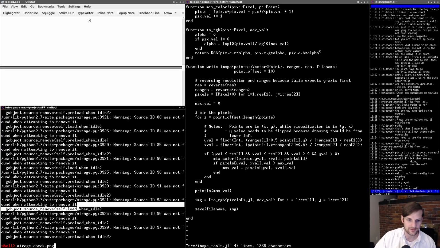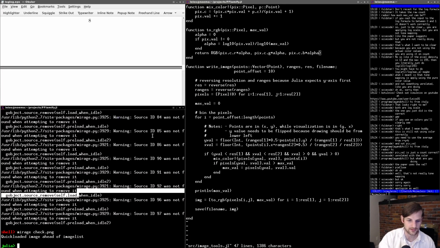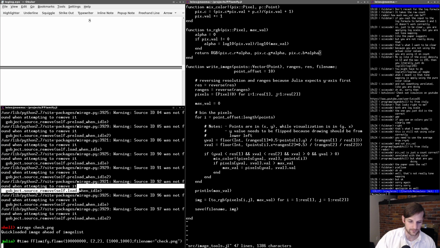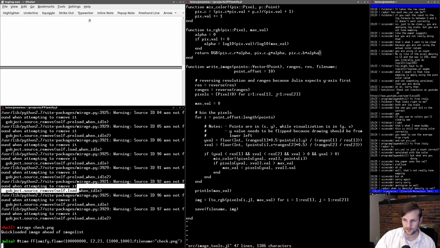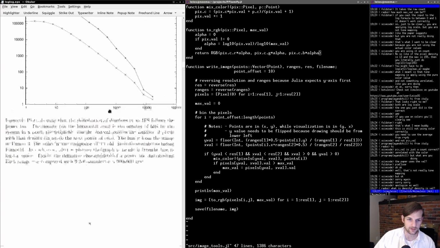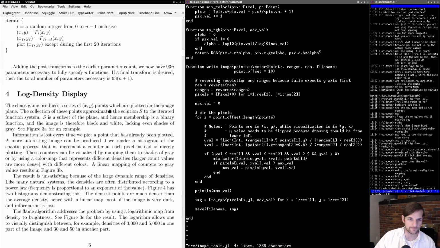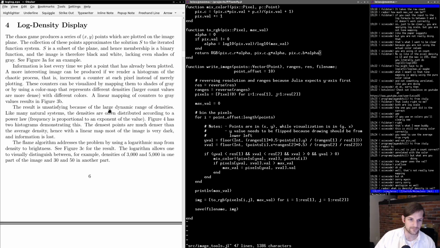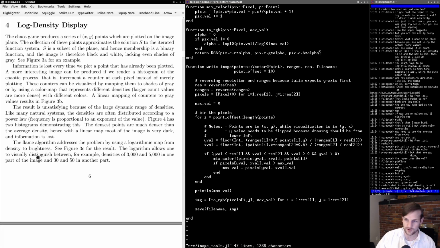Okay. So I am 90% sure that this is not doing what we want it to do. So here, let me just go here and let's run 10 more points, or a factor of 10 more points, and let's see what that does. Density, yeah, it should be val. I mean, maybe I'm wrong, but it's saying the flame algorithm addresses these problems by using a logarithmic map from density to brightness.